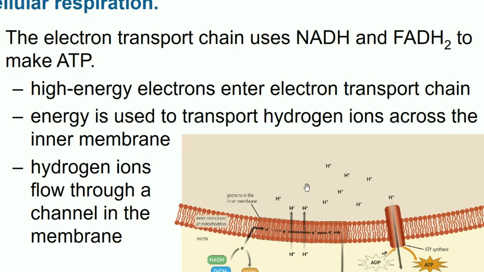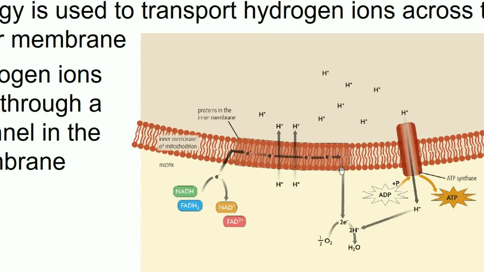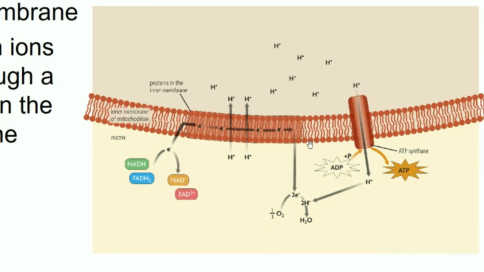So let's look at the step-by-step picture. This is our membrane. As we know, we can see the phospholipids. And this is the outside of the cell. So our NADH and FADH come here. They give their electrons to the membrane. And the proteins in the inner membrane use it to transport hydrogen ions from outside to inside. And so they all cluster inside, creating a concentration gradient.